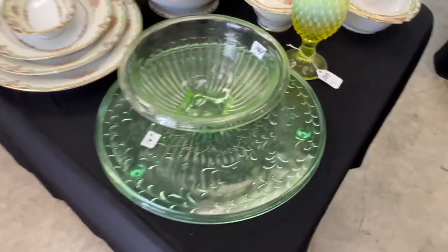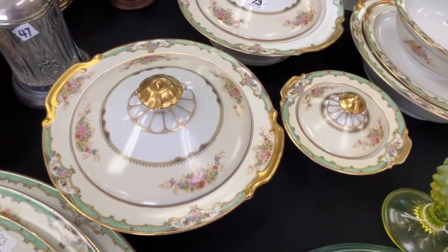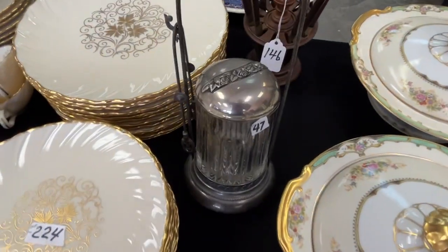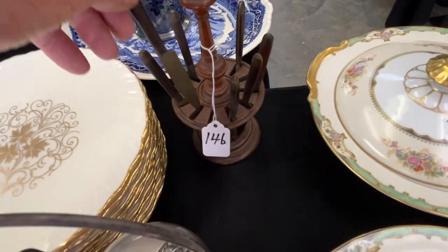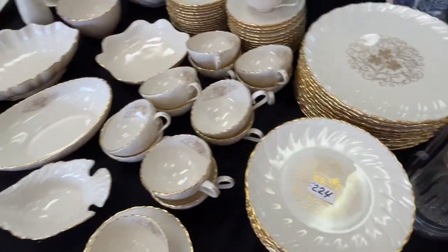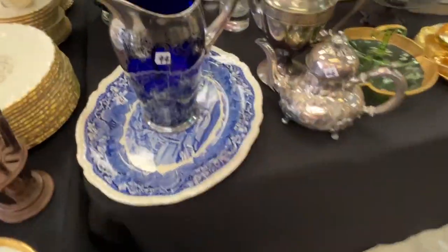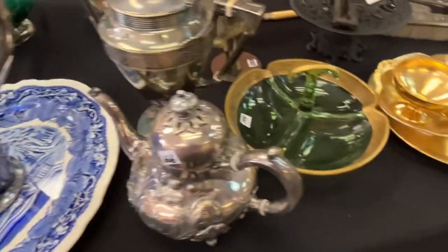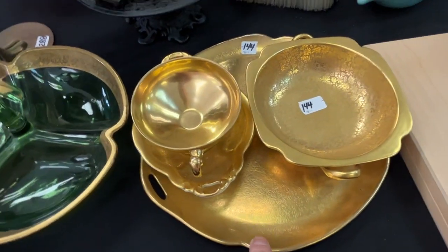Vaseline glass, Vaseline glass. What is this? Nortaki — this is Nortaki. These pieces: a vintage pickle jar caster. I've got grapefruit knives. Lennox — I've got all kinds of Lennox. There's a silver-overlaid pitcher. A couple of vintage teapots. We're selling this together — I think that's Stouffer's and that's a Picard.